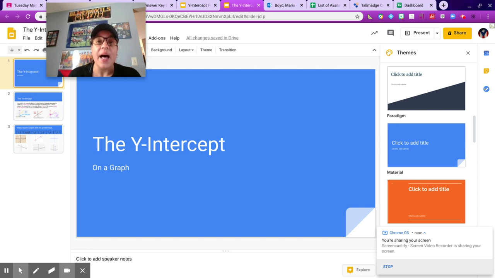That slope is the steepness of the line, and it is one important part of an equation for a line. The other important part that you're going to need to know in order to write the equation of a linear relationship is called the y-intercept. And the word intercept kind of sounds to me like intersect. So I want you to think of it this way. The y-intercept is really just the point where the line crosses or intersects the y-axis.